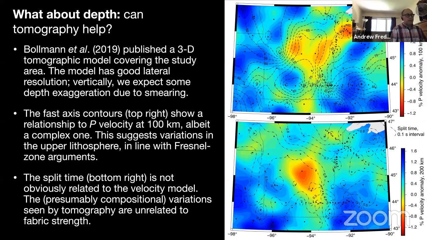So here's some tomography. This is from a published paper by Bowman et al. 2019. This is a different type of tomography from what you saw in the previous talk. This is body wave based. It's teleseismic travel time tomography using P waves. So in comparison to the surface wave tomography you saw before, it has the benefit of greater lateral resolution. It has much worse vertical resolution, and it's sensitive to relative velocity changes, but not absolute velocity changes. So there's strong and weak points to any tomographic method.